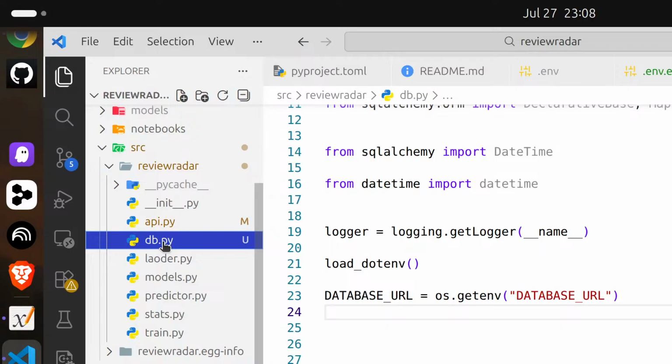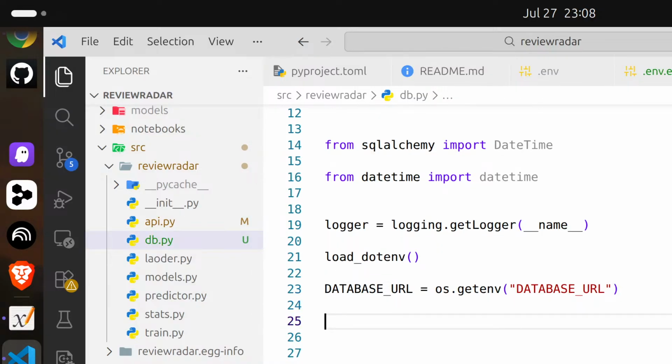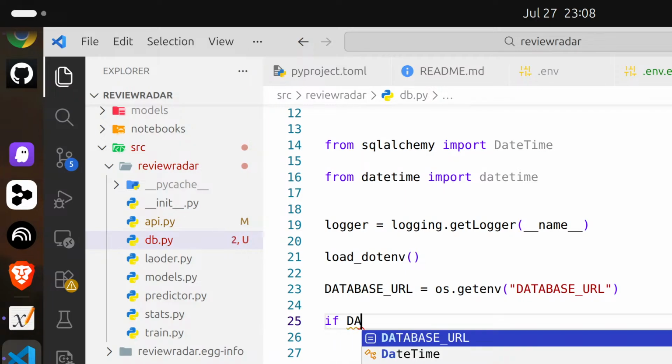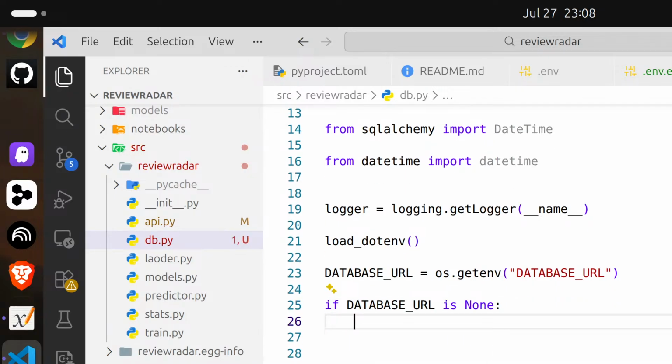Now check whether this value exists or not, because we don't want any crashing of the system, right? So if DATABASE_URL is None, let's say you forgot to create an env file, then DATABASE_URL will be None.